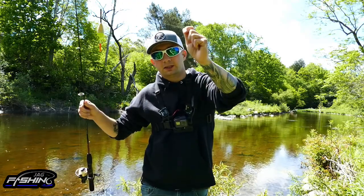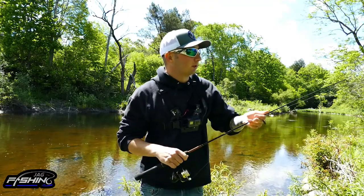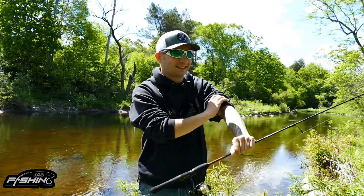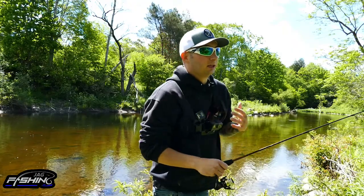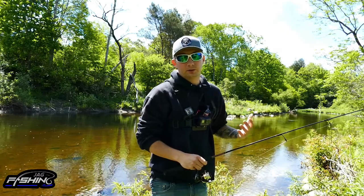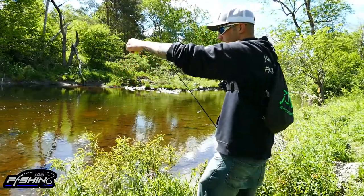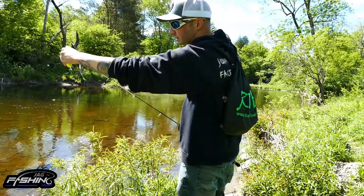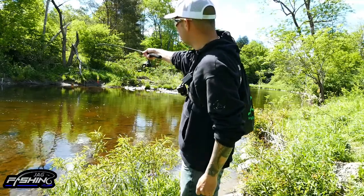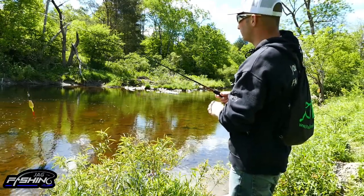For my bait I'm using the mealworms. As for hook size — I know a lot of people like to use smaller hooks for trout, but since I only want to keep one or two, I like to use a size six hook. The reason is simple: it's a bigger hook, they're less likely to swallow it, and I'm going to be setting my hook a lot quicker than usual. I'm setting the bobber about a foot under the surface and targeting that shaded hole in front of me where the trout keep jumping up.